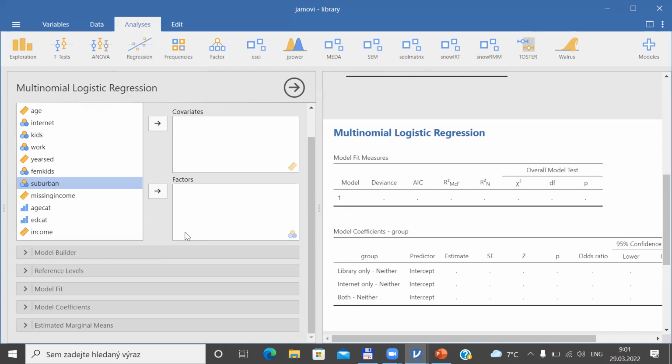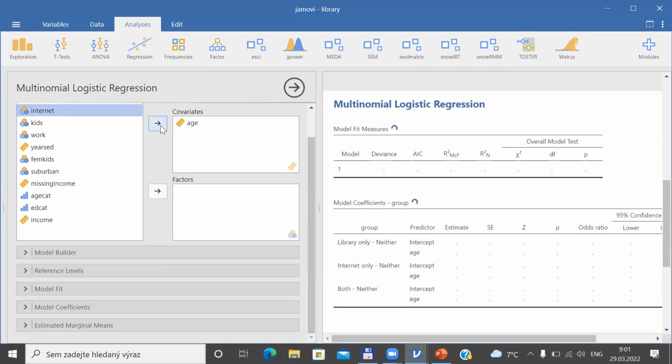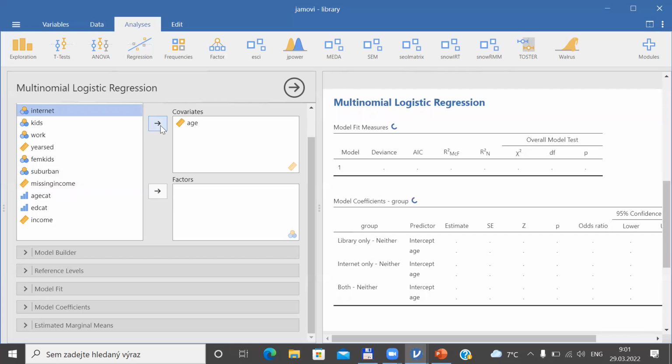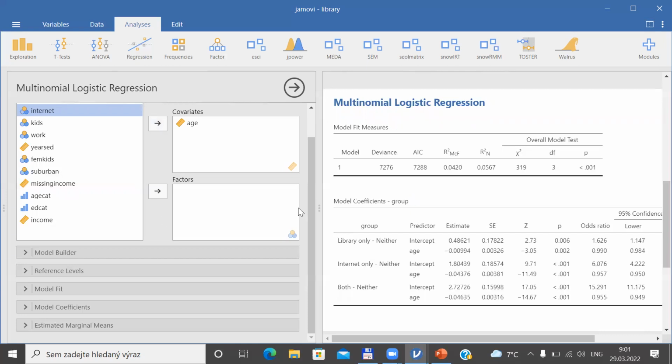So currently, we have all tables prepared for all necessary computations, and we can start to include predictors. First of all, I would propose that we would take some predictor that is cardinal. So first one maybe would be quite good. So it means we would include age as the predictor. So I would take age as covariate. And in a few seconds, I hope so, I can get results.